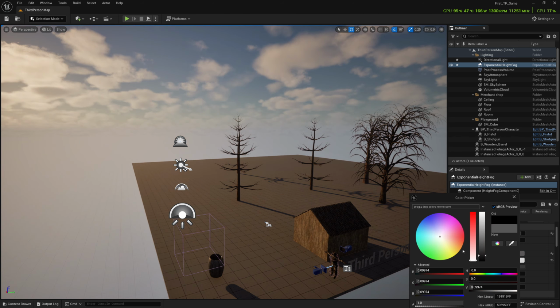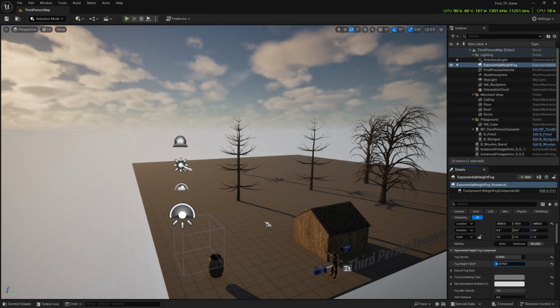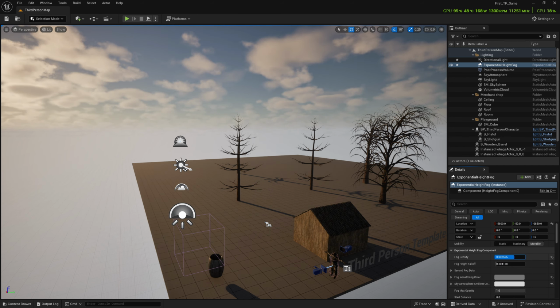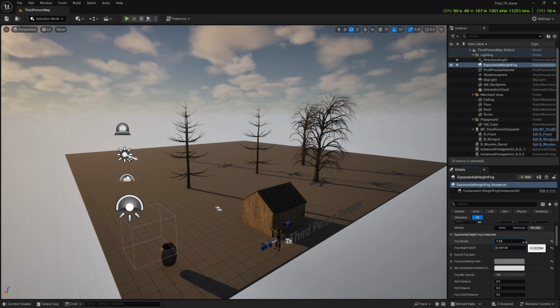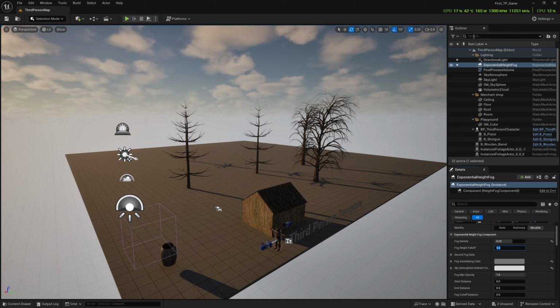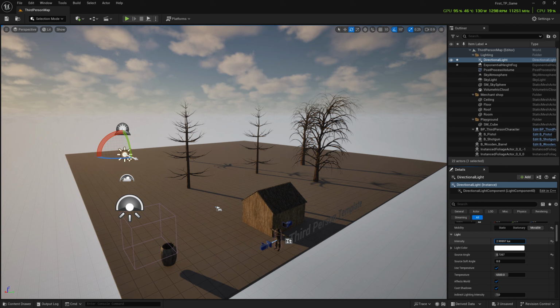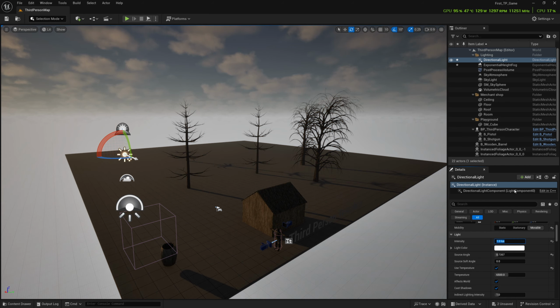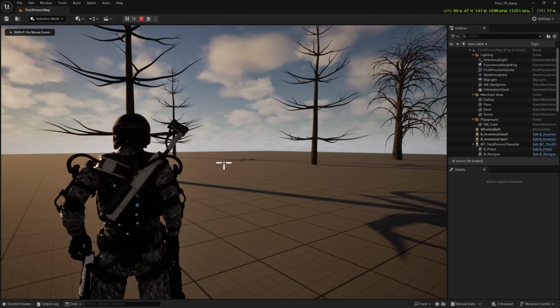You can also change the colors. However, I would like to keep things till gray and you can increase the fog height falloff and the density as well. Play around with these parameters, see what suits your environment. Okay, and if you want to copy the values, here we go. And let's also change the intensity to something less, let's say 1. Okay, or let's go for 3. So this is like a bit of evening time with some foggy environment.